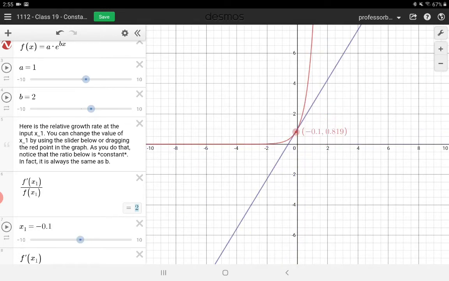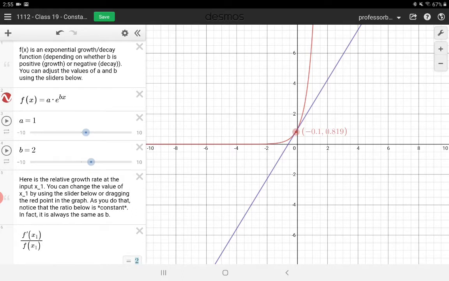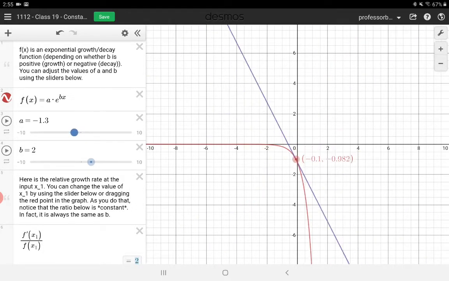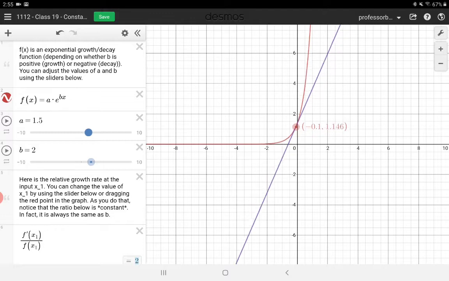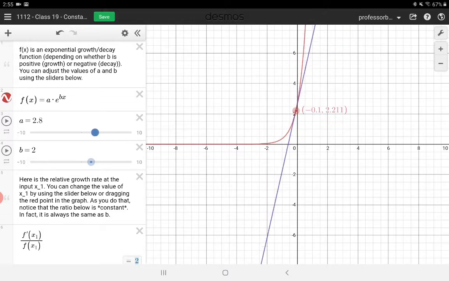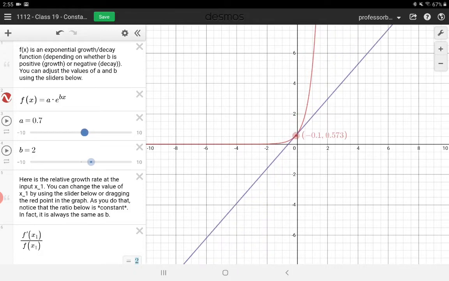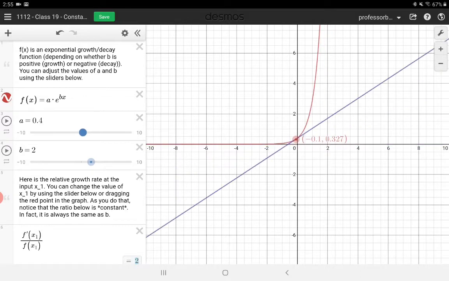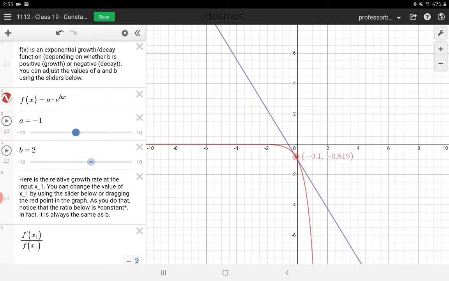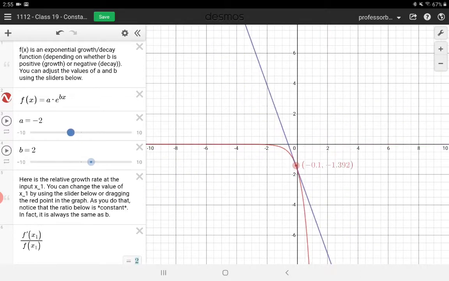In fact, as I change a, the multiple in front of the function up here, that also changes the steepness of the curve. It's like scaling up the function if I'm multiplying by a number bigger than 1, or scaling down the function if I multiply by a number less than 1, or on top of both those things, it's flipping it across the x-axis if I multiply by a negative number.